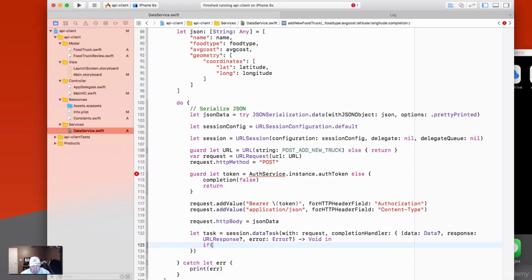So now then we can say if error is equal to nil, success. Now I'm going to put another comment here. Check for status code 200.